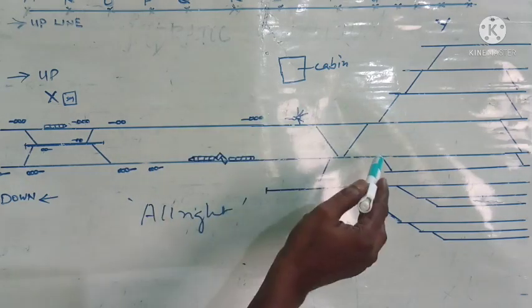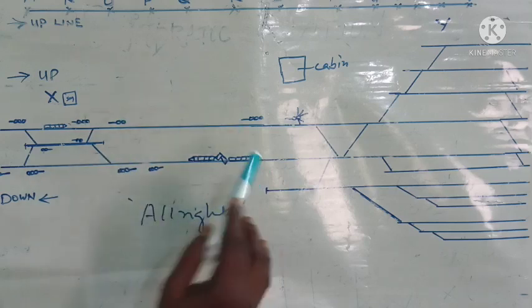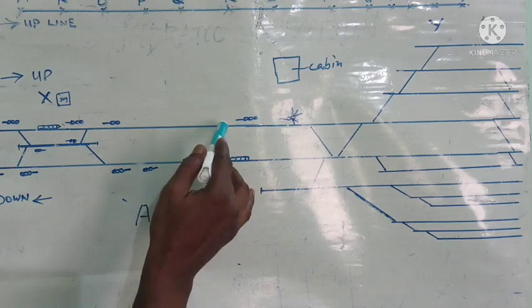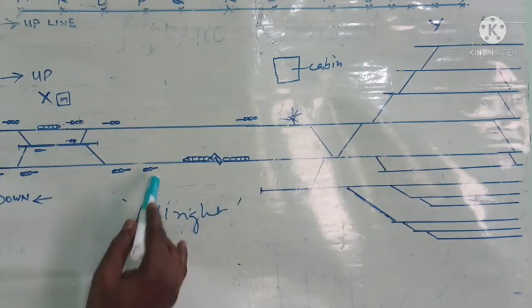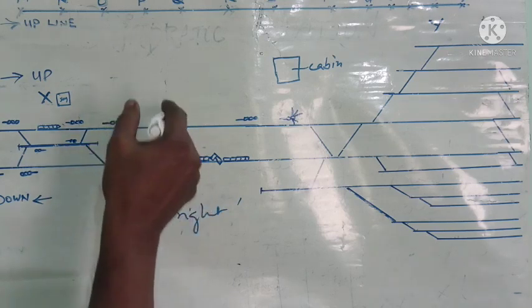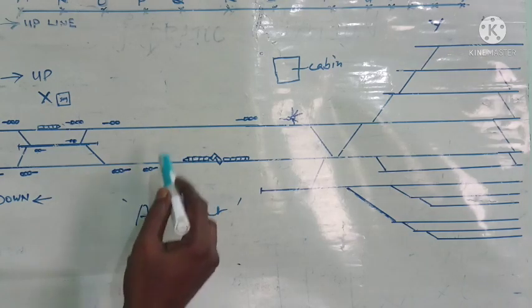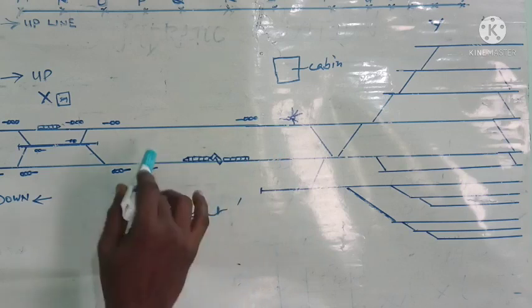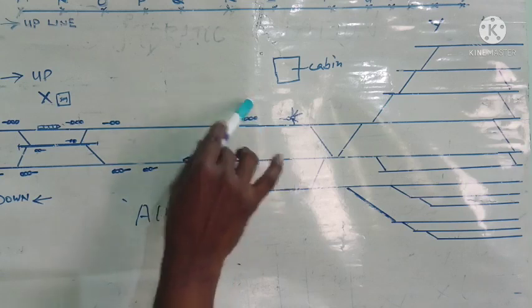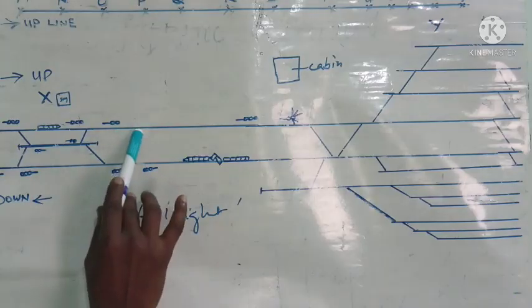As soon as the platform of the station is passed, at class D stations, the loco pilot and guard should exchange all right signal. If the guard wants to attract the attention of the loco pilot on the run, he can drop the air pressure from the brake van by just pulling down this lever. Air pressure in the air brake system will be dropped by 0.5 to 0.8 kg. That low pressure will be felt in the engine, and the loco pilot will normally contact the guard.